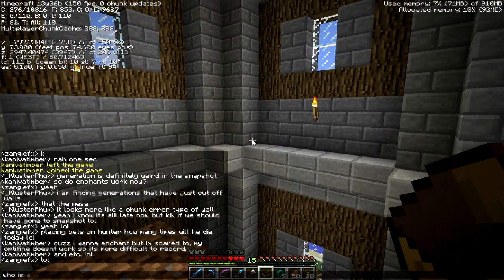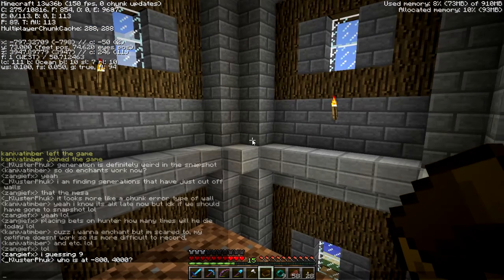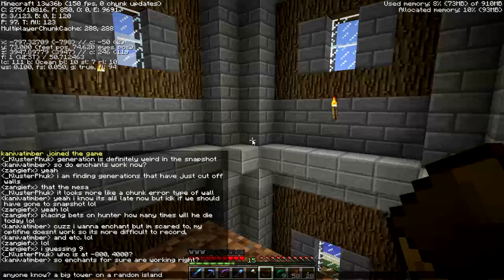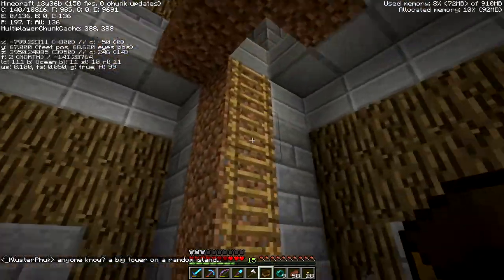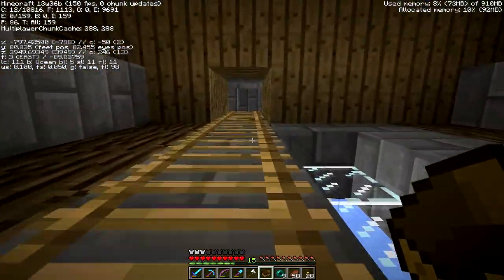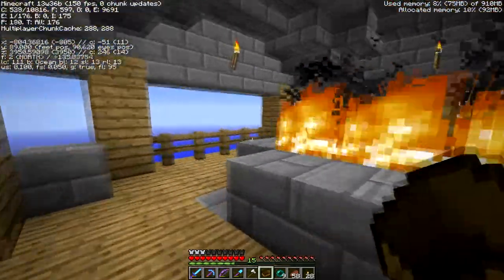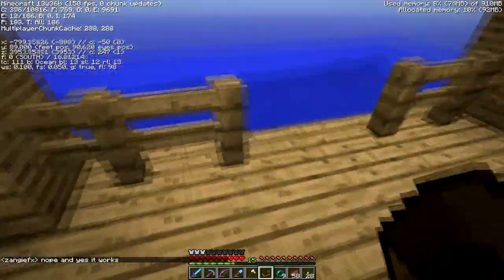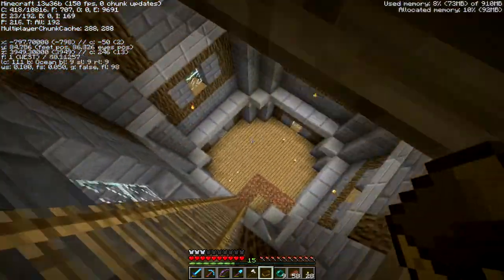Maybe these guys. Who is at negative 800, 4,000? Anyone know? A big tower on a random island. This is interesting. Let's go see what's up there. It's just a big tower on a random island. I honestly don't know whose this is. I haven't seen anyone's videos doing this, unless it's been released in the last couple days. Andre showed us a video or a picture of something he was working on in creative. It kind of sort of looks like this, but not exactly. So maybe this is his?